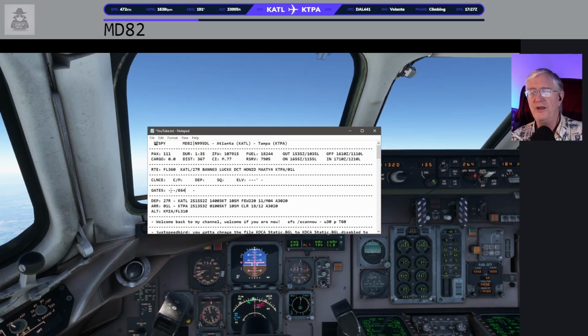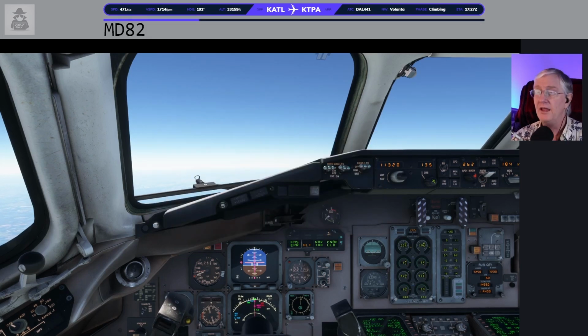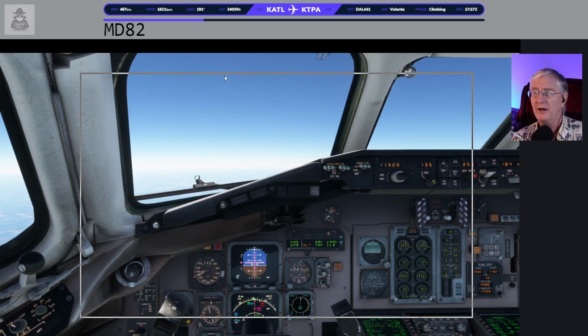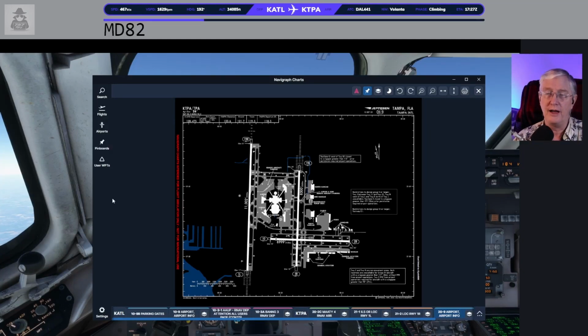But one of the things I'll do is look for my ground frequency and preset that before I land. And the first thing ground's going to say is, welcome to Tampa, say parking. And what they want you to do is give them a gate number. You could say nearest available, or your choice. Or if you went and looked and found that Delta is parking at Echo 64, you could say Echo 64. And then they're going to give you your taxi in.